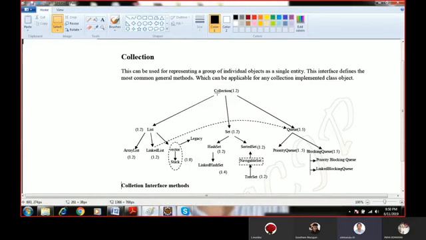They are provided by the Java vendor. So collection is the interface, and it contains child interfaces: the list interface, set interface, and queue interface.